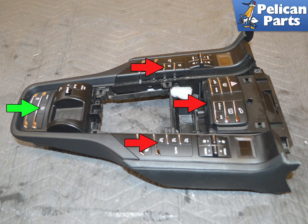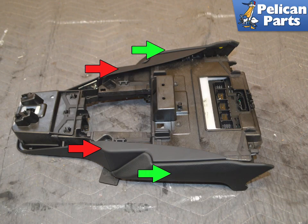Our console consists of 2 main switch areas, the forward main component that are 1 piece, red arrow, and the rear, which are 2 pieces, green arrow. There are 2 trim surround pieces on the console, red and green arrows.